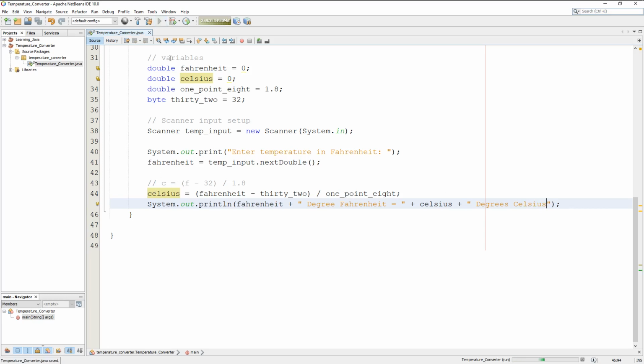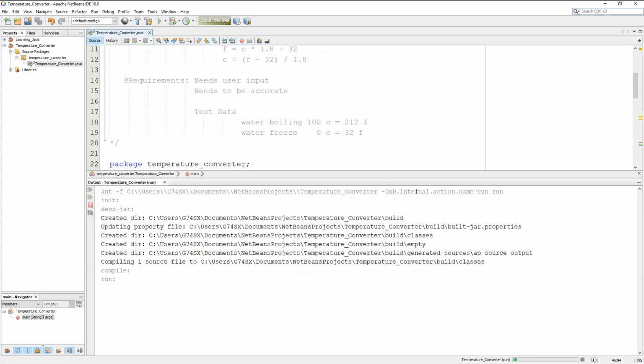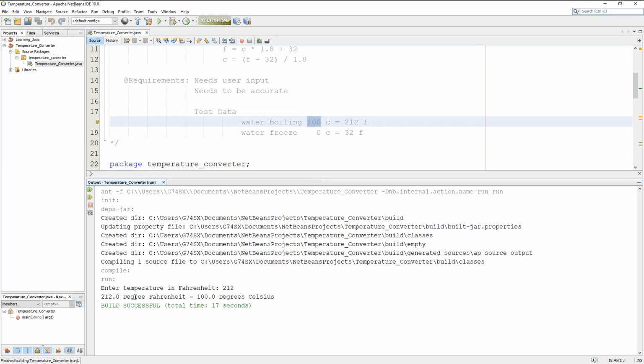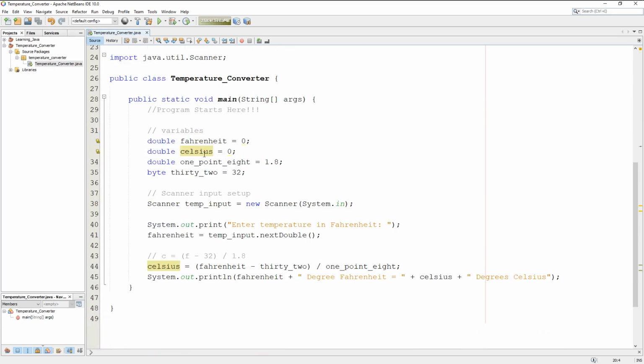We'll run this program and let's just see what happens. We have some test data up here that we can work with already. We'll look down here. Now enter temperature in Fahrenheit. So if we go right here, we can say 212 Fahrenheit should come out with a 100 degrees Celsius. Let's type in 212. 212 degrees Fahrenheit is equal to 100 degrees Celsius. So that's perfect. That's exactly what we were looking to get. And the program ends now because we don't have any kind of way of redoing it quite yet. We'll learn things to actually keep the program flowing, but for now it's kind of bare bones and very minimal.